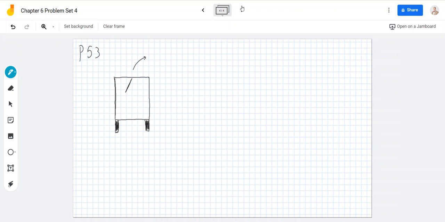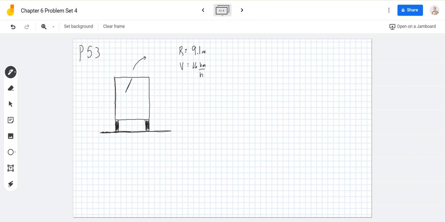All right, I think there's one more. 53. So this is a back view here. Okay, so 53 says, an old streetcar rounds a flat corner of radius. It's a flat corner. It's going to be important. It's a flat corner. All right. And it says the radius is equal to 9.1 meters. Okay, and it says at 16 kilometers per hour. That's annoying. So speed is equal to 16 kilometers per hour.